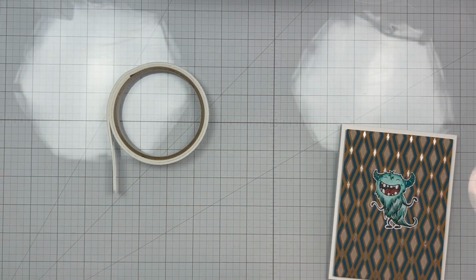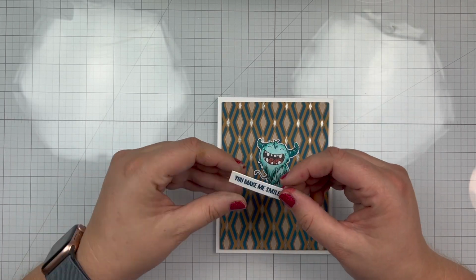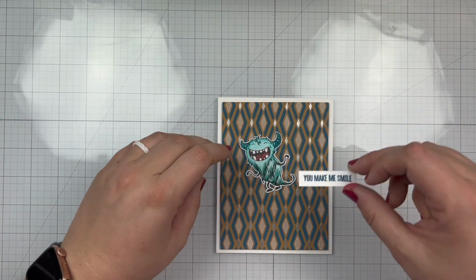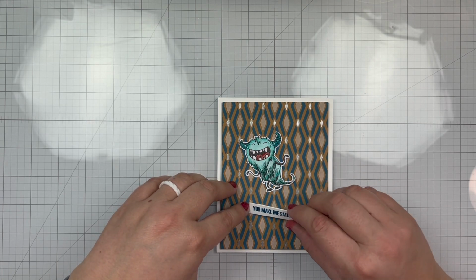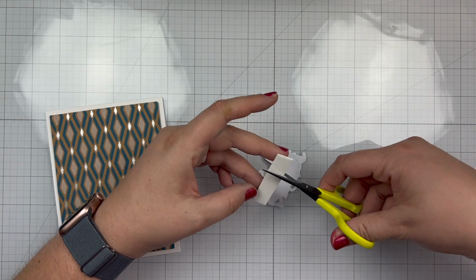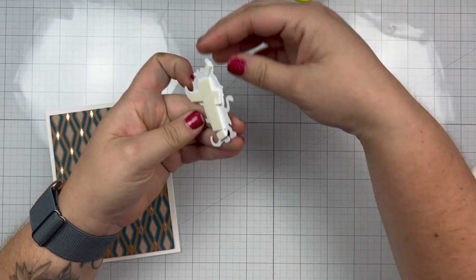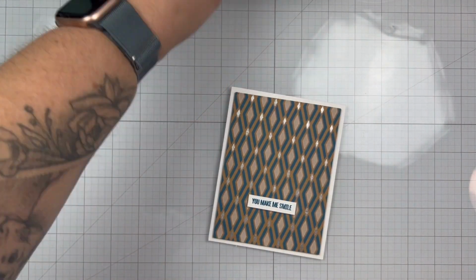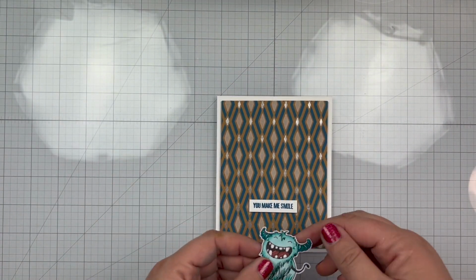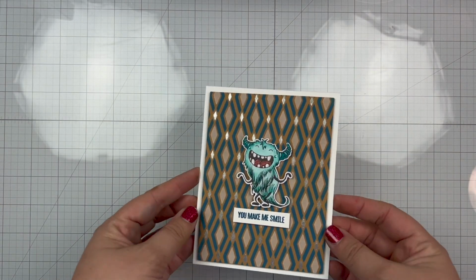So I stamped another sentiment from the Mythical Monsters stamp set that says, "You make me smile," because look at that big old toothy grin that he has. Oh no, this one I stamped in Uncharted Mariner in the Distress ink so it would match the background. And I trimmed around the sentiment so it was small and wouldn't block any of my beautiful dazzling diamonds. And I centered that onto the card base with foam adhesive, and then again adding some foam adhesive behind my little monster and centering him to the card.